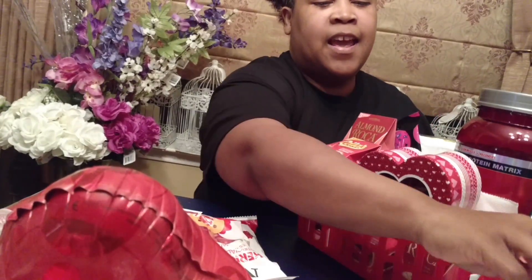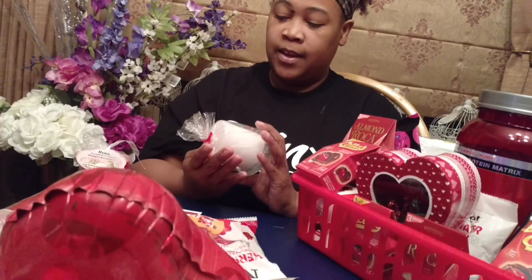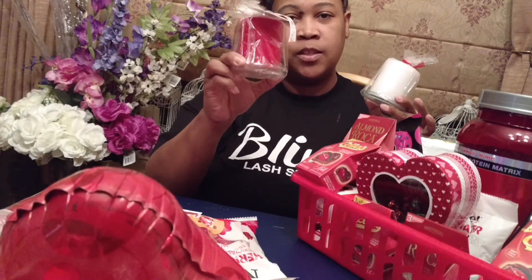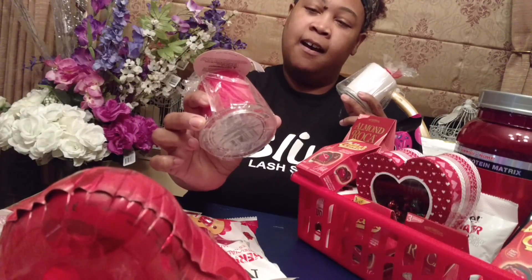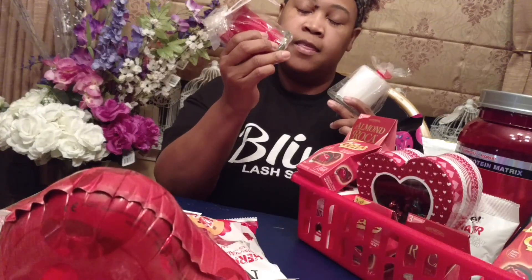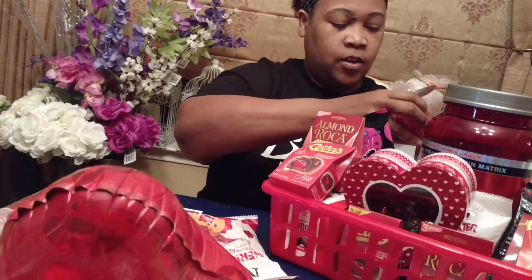Now I told you all about these candles, and my Boo Bear happens to love candles — he burns them all the time. This one's rose scented and I believe this one's gardenia. You guys saw me do the tutorial with the creating of a candle using this particular candle, and these are the plates that I used — so this was a double-use object that we found from the Dollar Tree. So I'm just going to place these candles here towards the back.